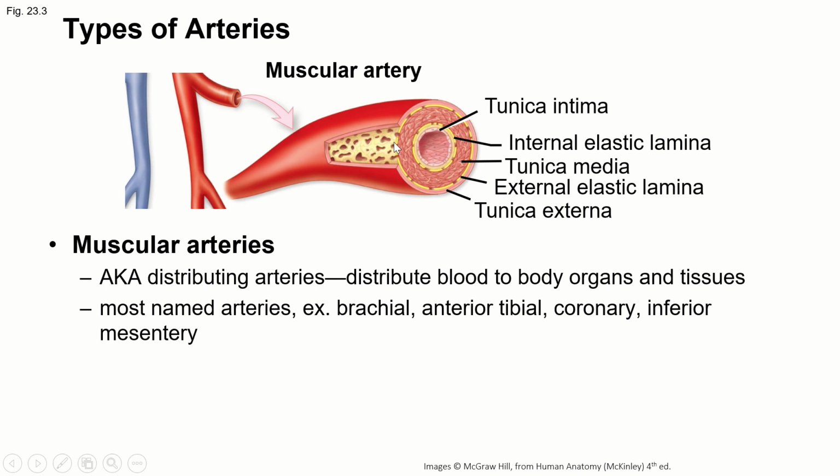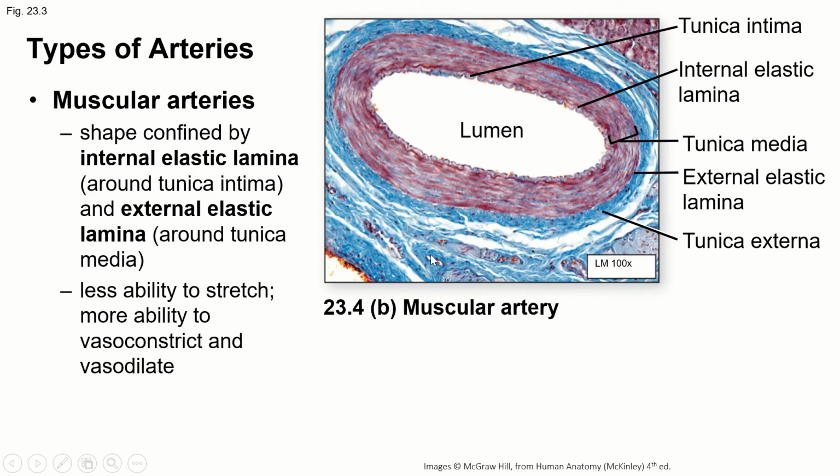And again, they do have the external and internal elastic lamina surrounding that layer of smooth muscle. But as you can see, not as much elastic tissue within that smooth muscle. Okay, and for those of you who are wondering, do you have to recognize these on a microscope slide? You absolutely do. Yes, these pictures will be on the desk. Maybe not these exact tissue pictures, but maybe.